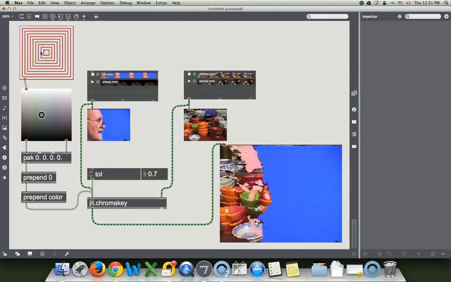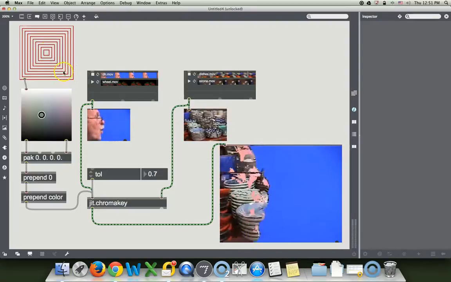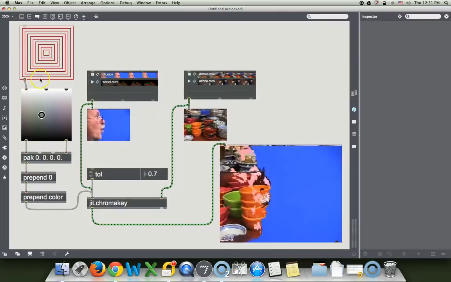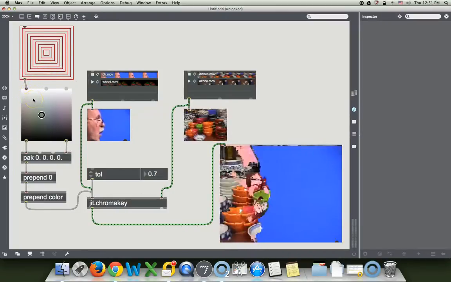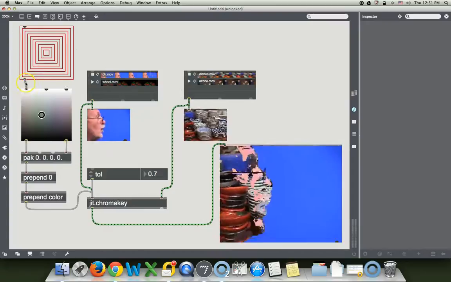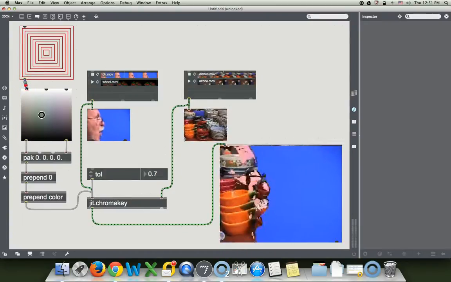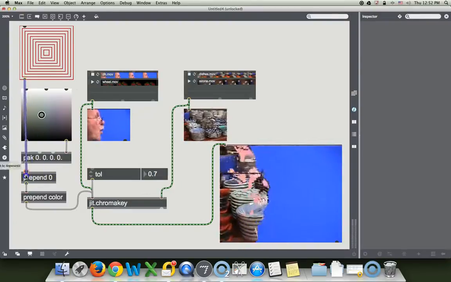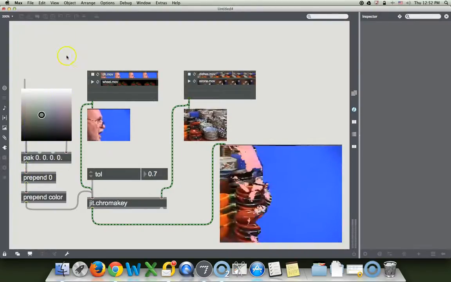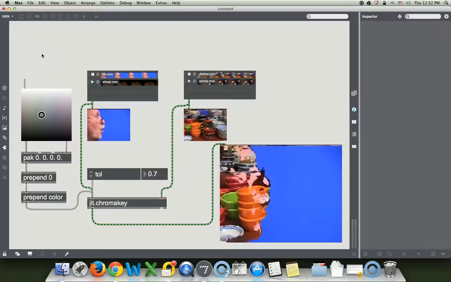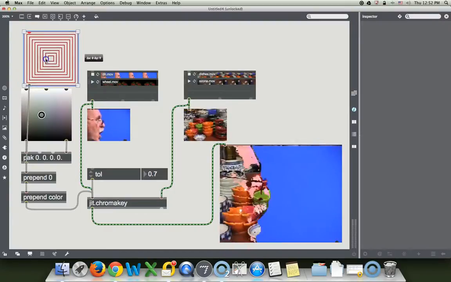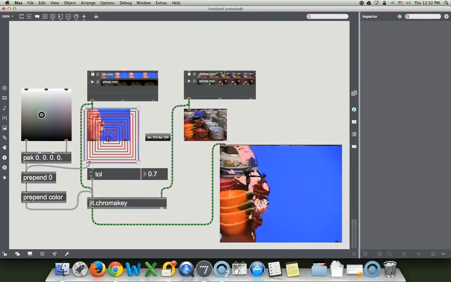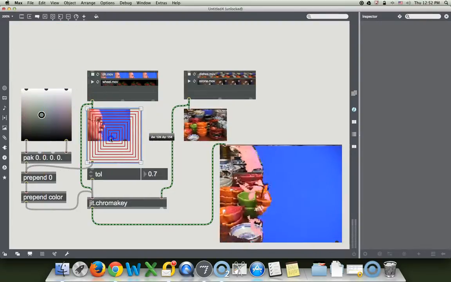So let's get that thing back and put it where we really think it would be much more useful and fun. And by the way, you don't have to run this through the swatch. It doesn't really make any difference. You could also run it through directly from where we had the prepend zero and then prepend color. So same thing, except it has nothing to look at right now, and that's sort of the point of what I'm getting at. We can then put it over a movie, right?